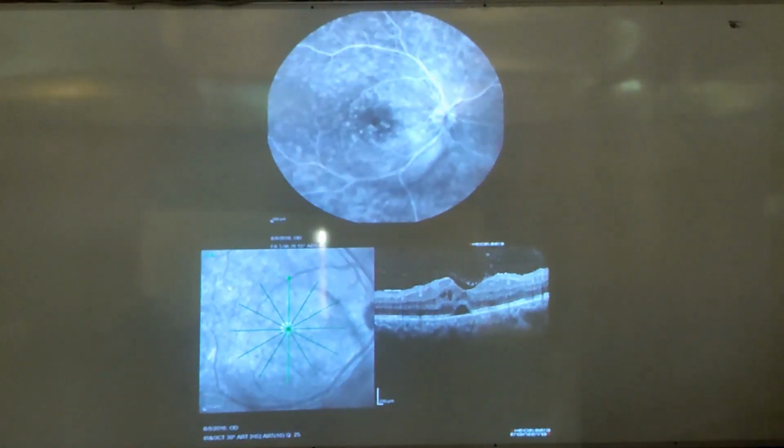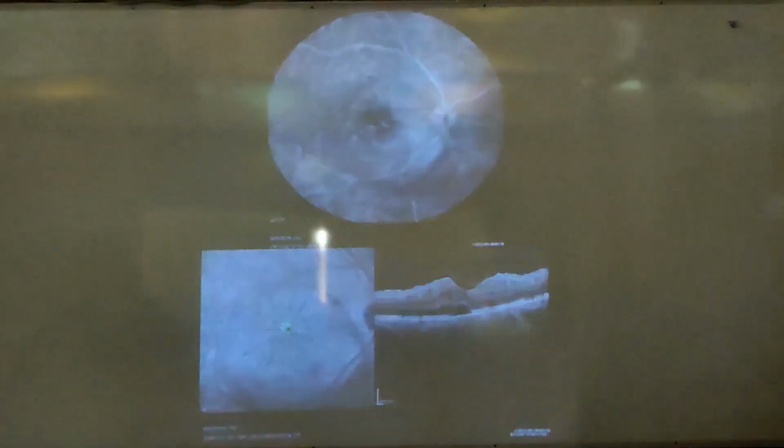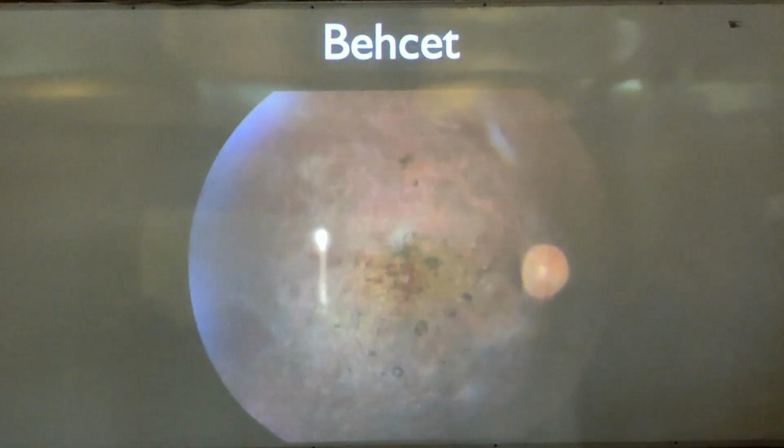Another patient with Behçet's actually developed a macular hole. This is the finding of lower end stage Behçet's. No matter what you do, if you now use the biologic, you can delay what you see here in the picture. This patient came with a macular hole. We did vitrectomy, we did everything you want, and steroids. This was before the era of biologics. We did everything you want and he ended up with this picture unfortunately.